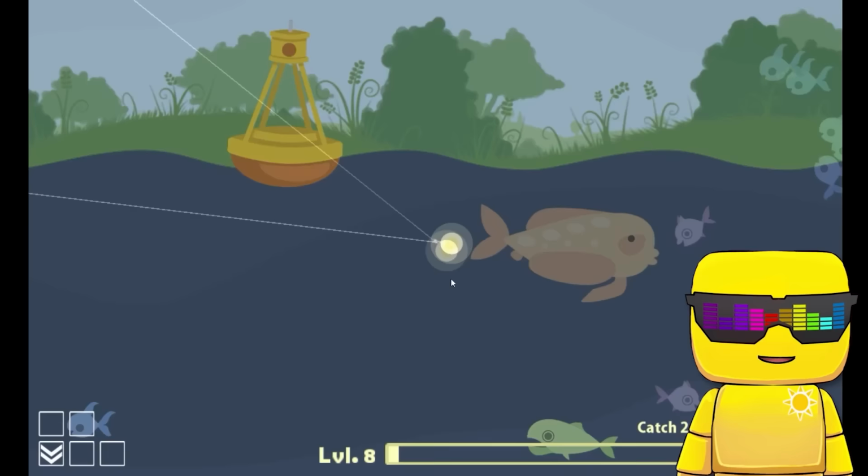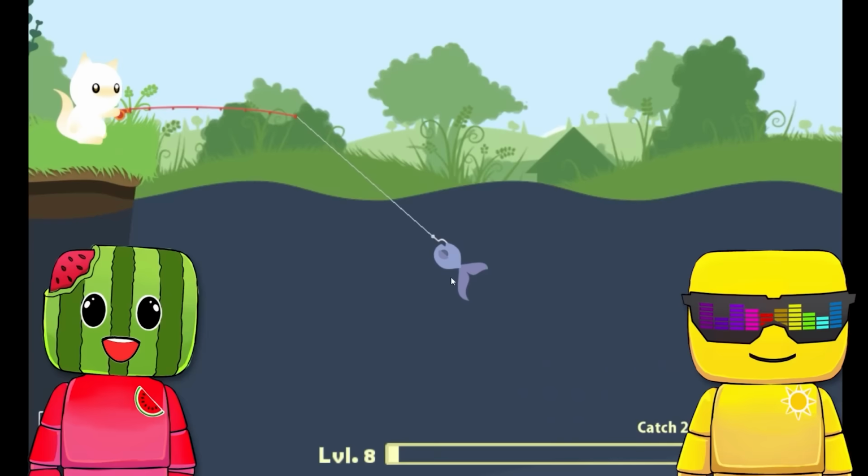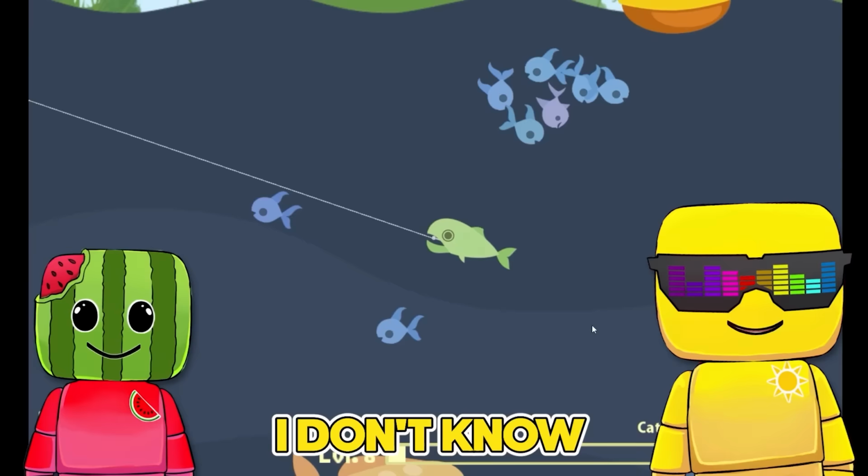Come on, there's gotta be something medium. There's nothing here! You gotta cast out there, Sonny. Oh, there was nothing medium-sized anyways. That was unlucky. That looks kinda decent. I'm gonna strap a rocket this time. That was a bad cast, my Sonny boy. Oh, that's huge, that's huge.